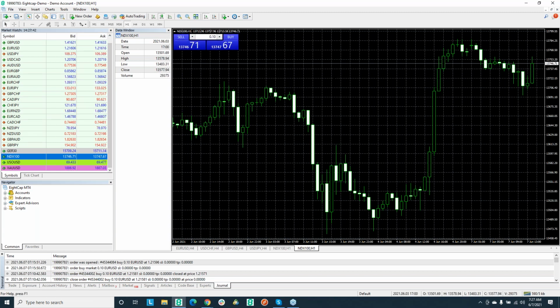So I have my data window right over here. Now before we get to the other key components, I want to go through this ribbon over here, because this ribbon is the key to a lot of the fast buttons that you need to understand.